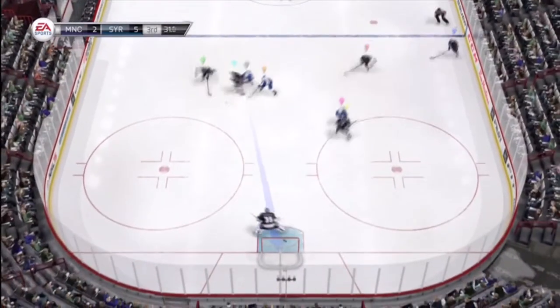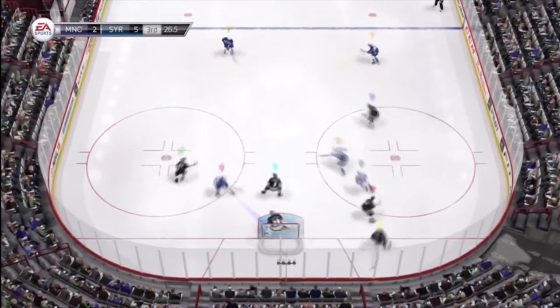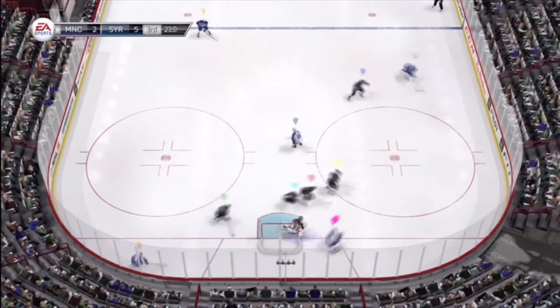Draw the tie-up, and his team prevails. And they've got a 3-on-2 here. He's in on goal. Oh, what a break. That shot hit somebody off his pad. Heads to the front.